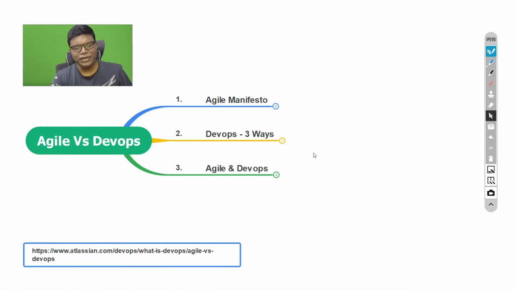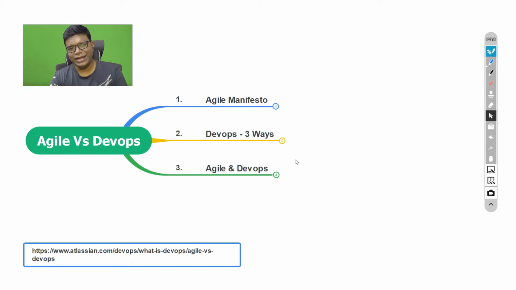In this video, we will discuss the difference between Agile and DevOps. Agile was introduced around the year 2000 as an alternative to waterfall, a new way of doing software development, and it was brought into practice to better the relationship between product managers and developers and develop better products.